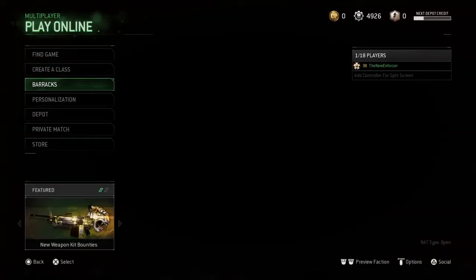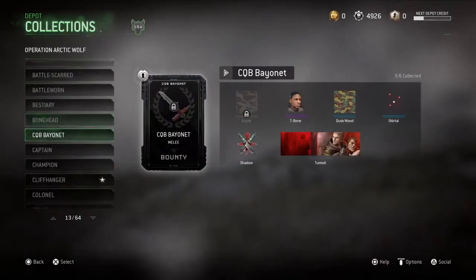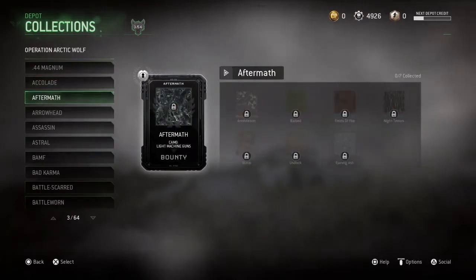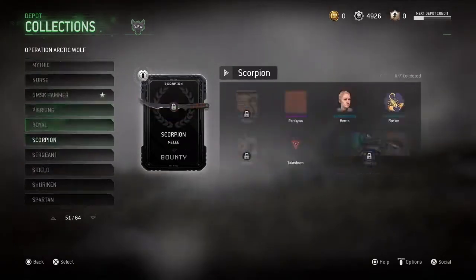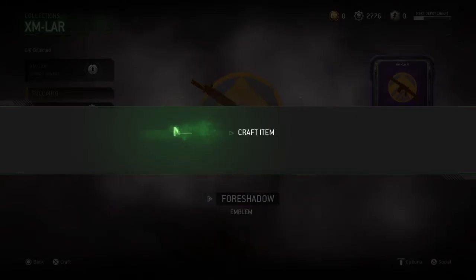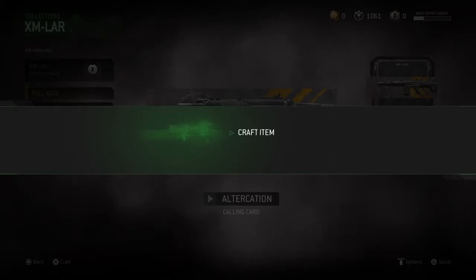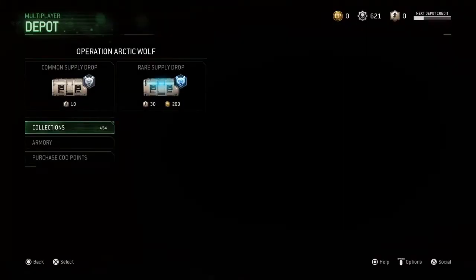So let's see what we can unlock here real quick. Let's go to the depot and then let's go to collections. I really want the XM-LAR, so that's what we're going to try to get. We're just going to go down here to the XM-LAR and try to unlock that. Hopefully I have enough. Sorry if you guys just heard a door slam, by the way. Oh, I definitely have enough. And we are going to be showing off a gameplay with the XM-LAR here real quick. So hopefully you guys will enjoy this gameplay, and I'll see you guys in that gameplay.